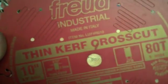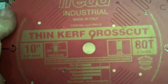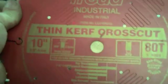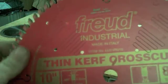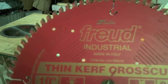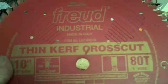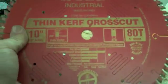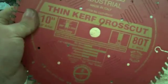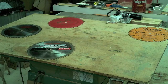But for a good stable cut, boy, sometimes you just need a big spinning hunk of metal, and this fits the bill. It does a very smooth cut in things like oak, hardwoods, which is all I've basically used this for. And it's probably been a couple of years since I've thrown it on the saw, because the combination blades have gotten so good I don't think about it quite so much.